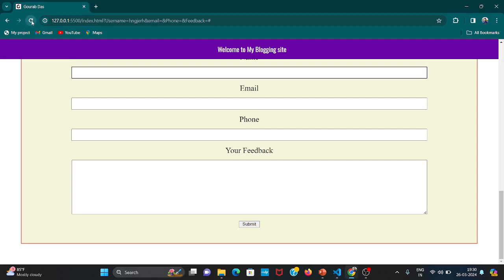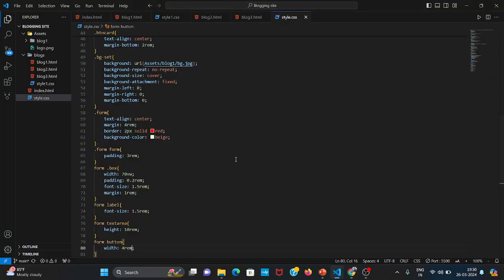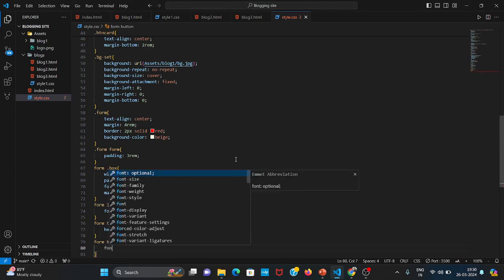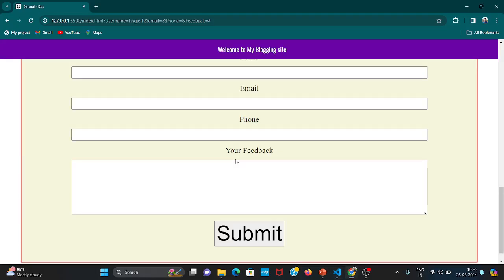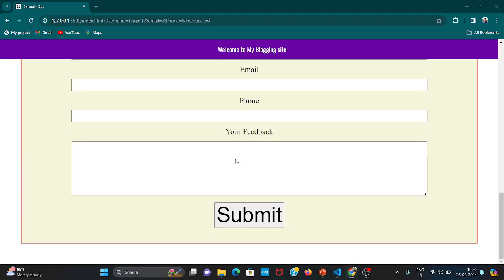I think it will not work, but let me see. No, here we have to simply increase the font size. Let's see if it is working or not. Font size, let's say 4 rem. Okay, now it's working actually.